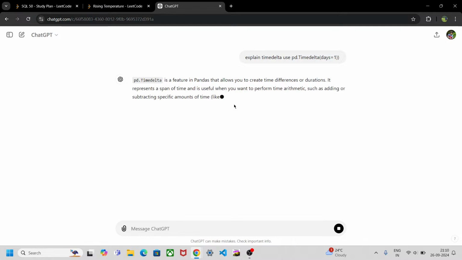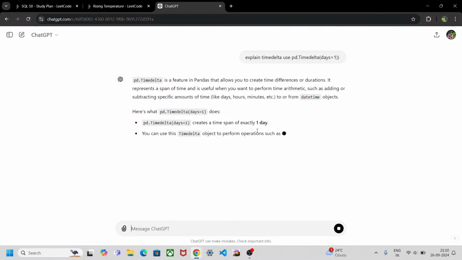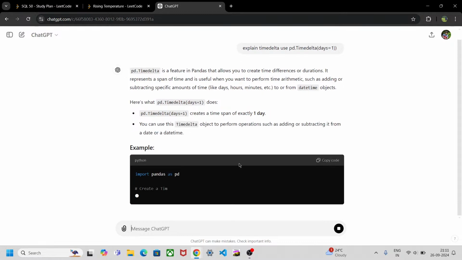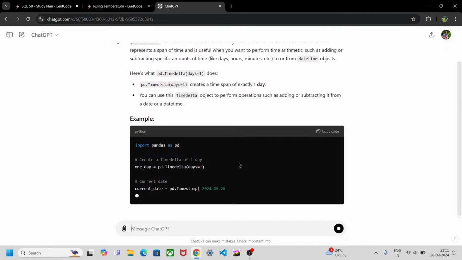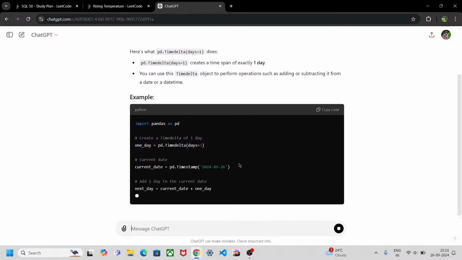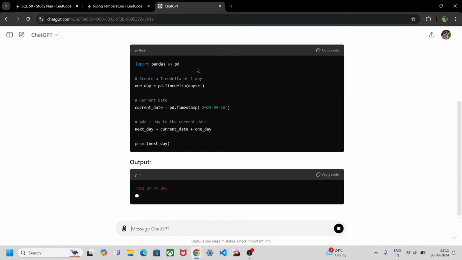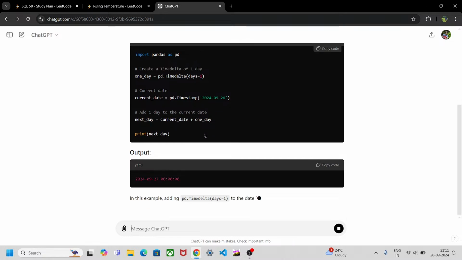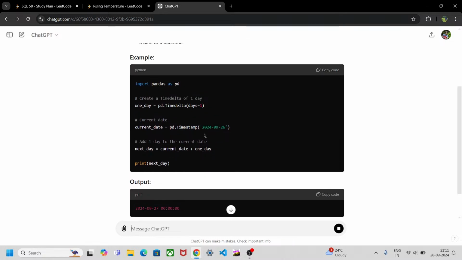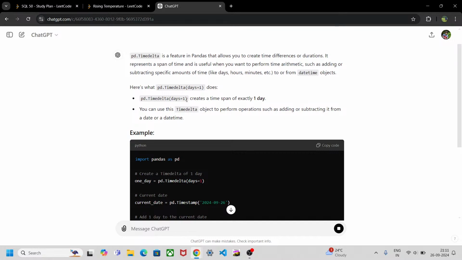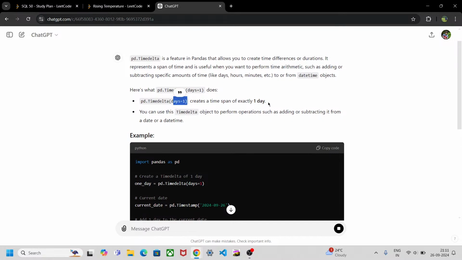Okay, time difference of duration, exactly 1 day. So basically, it checks for a day difference. It creates the time span of exactly 1 day.